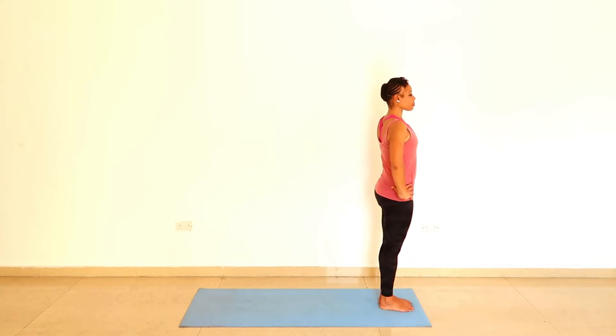As you inhale, move the right foot away from the midline and exhale back to the center, then do the other side — a few of those. Keep the pelvis square just as we prepared it, so the pelvis does not open up to the side as you externally rotate your hip.